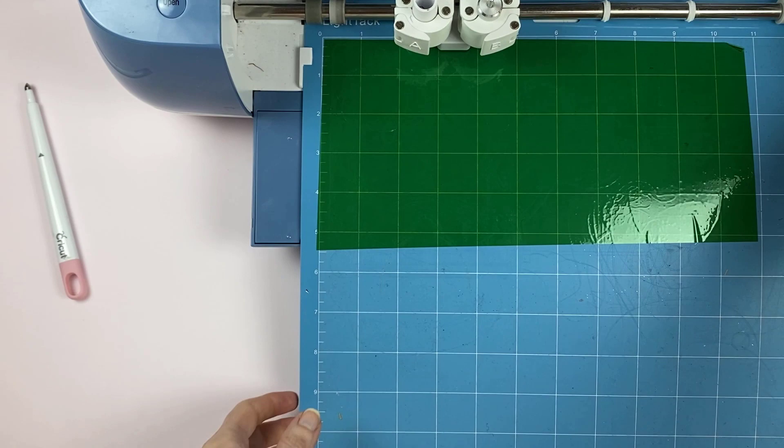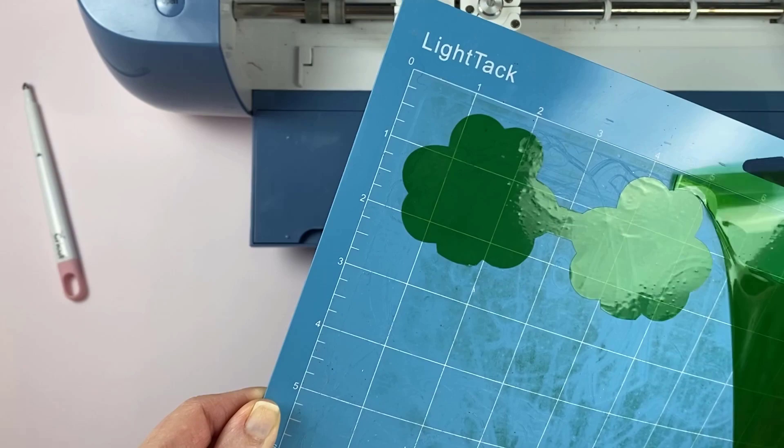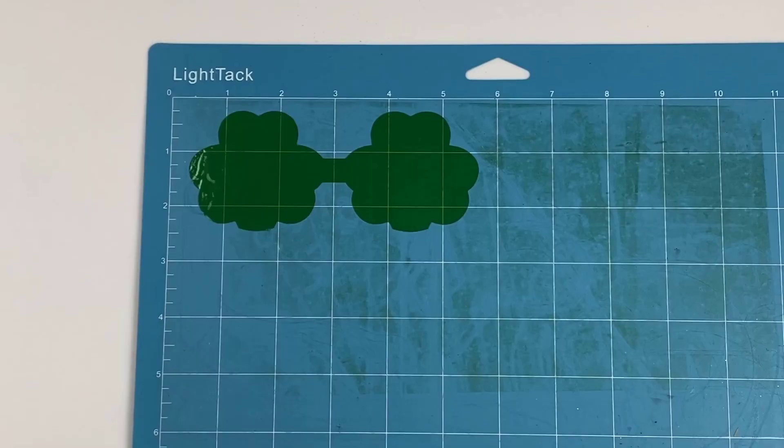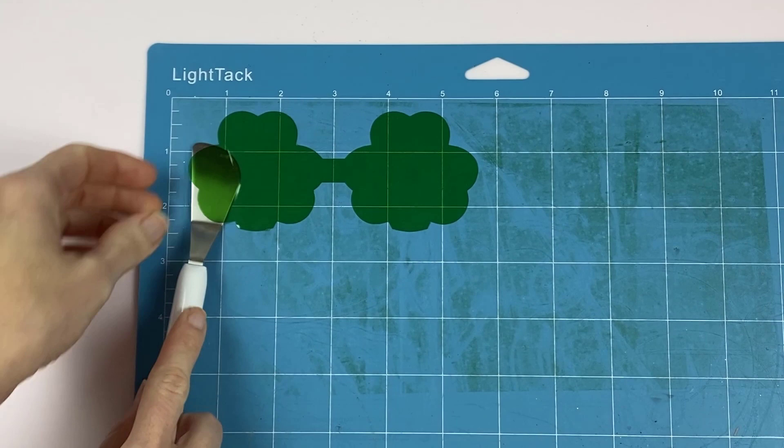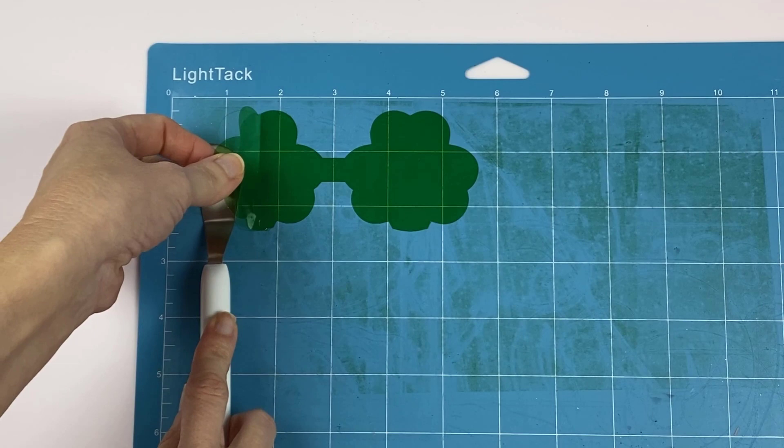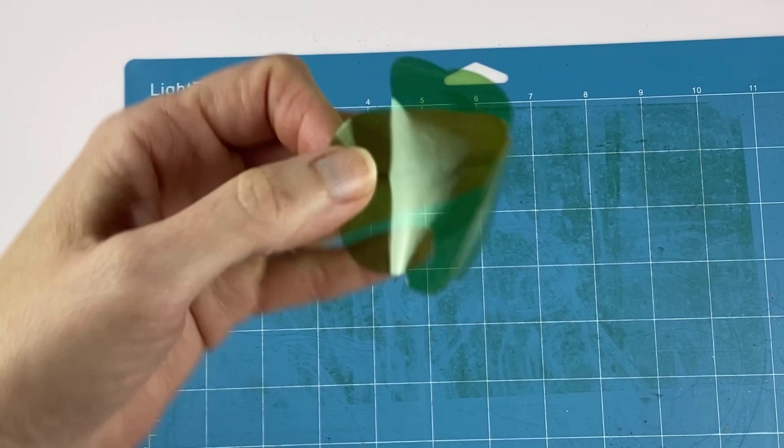And we got a great cut with this. So what we're going to do is slowly and carefully remove that excess, and then this tears so be very careful. I'm going to use this to work mine up and I'm going to slowly peel it up. Perfect.